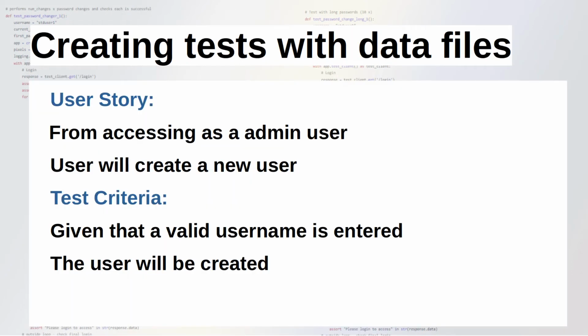For this final example, I'm going to show how you can create data files to make it easier to create test data. I'm going to start with this user story of creating a new user. This assumes the user is already logged in as an admin and then goes through the steps in creating the new user.